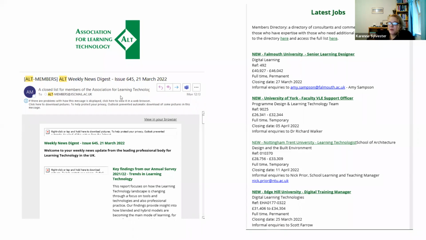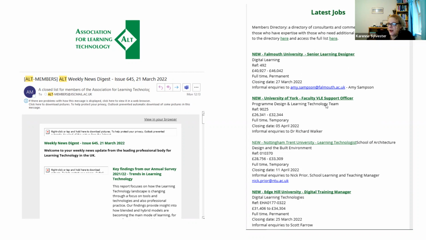Go here, because you'll get this digest every week, and it tells you everything that's going on in just one email page. Every week they also advertise the latest jobs, so this is something super key.